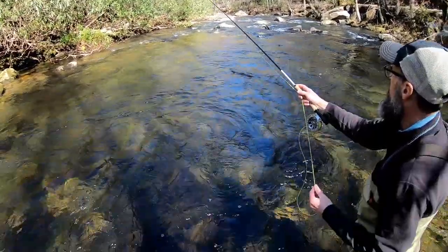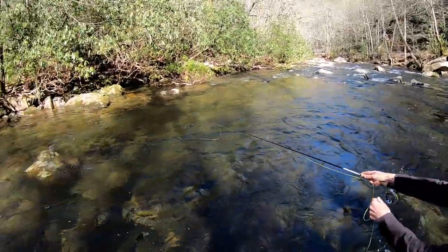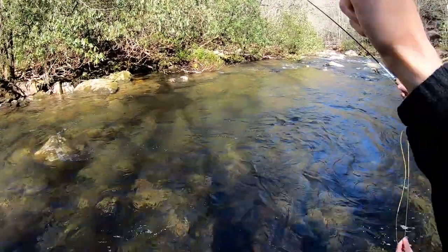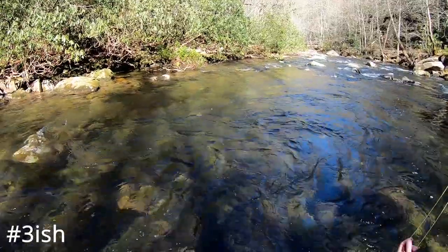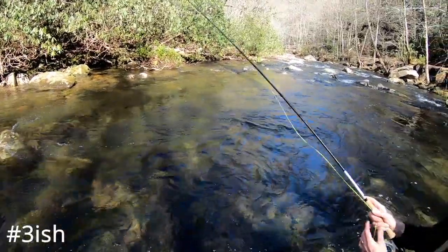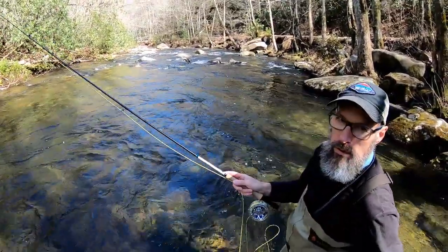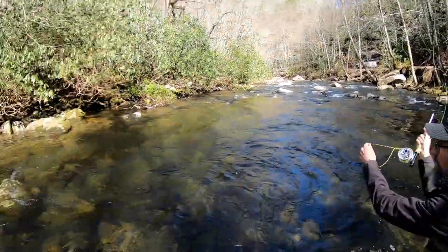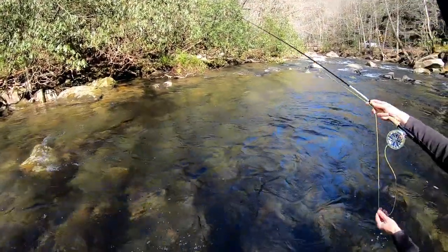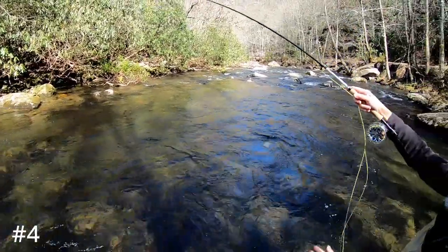That wind does make it challenging. So cast up here again. There you go. Lift up. This is going to drift right where you want it. Yeah, got him. Now these are barbless, so you got to keep tight or they'll come right off. Okay, you ready? Okay, lift up. Perfect cast. Yes, got him. As soon as it hit, he was on it.